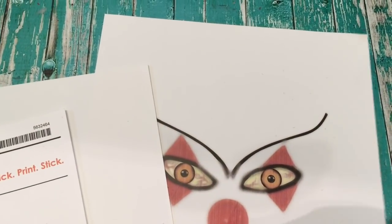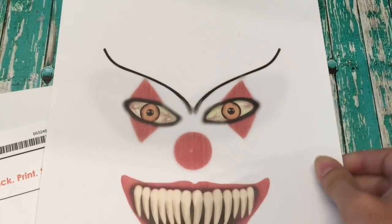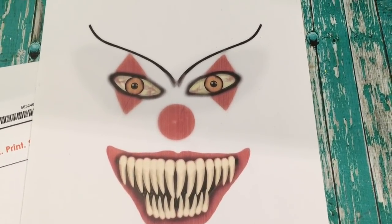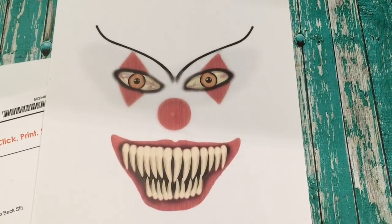I'm really happy with the way this turned out. There is my creepy clown face. I just printed it out, and now I'm going to show you how I'm going to stick that in the wreath.